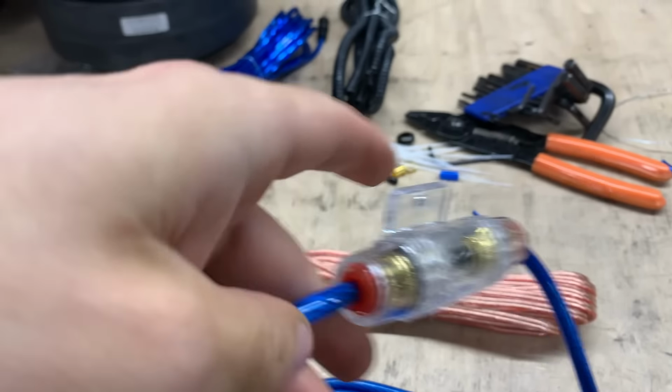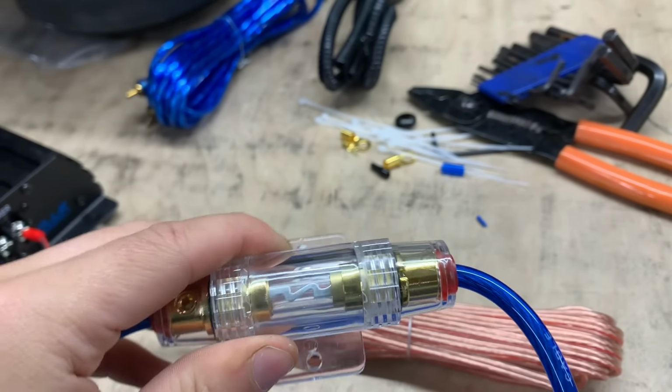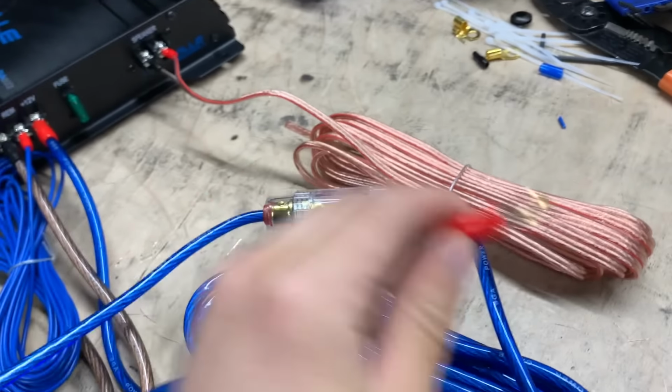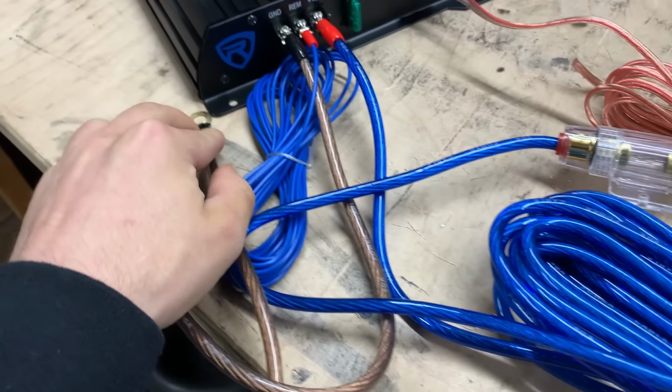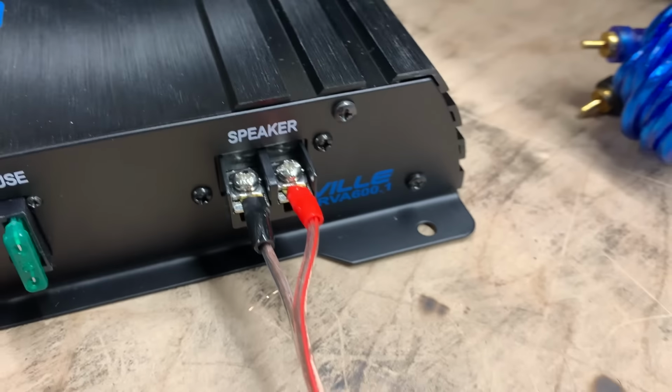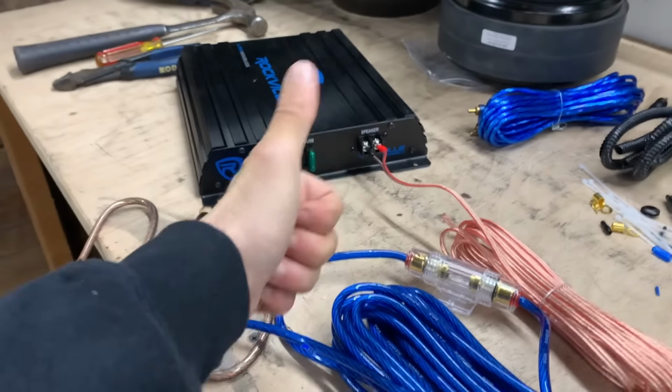Alright, get everything wired up just so y'all can see what we got. Of course, have our fuse ready to go. Got our battery terminal for the positive, battery terminal for the negative. Then got all of our inputs over here. Speaker outputs right there. Ready to rock and roll.